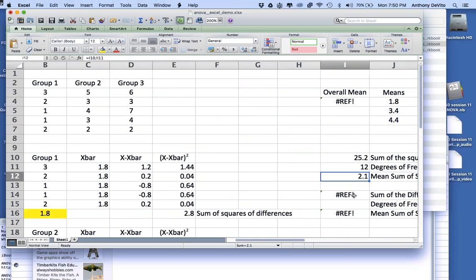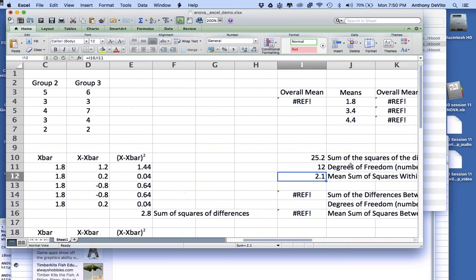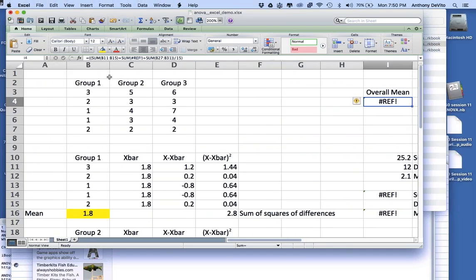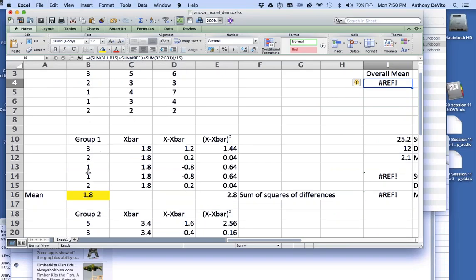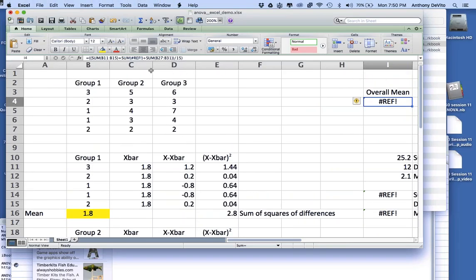Okay, so the overall mean, right? Let's see if we can figure out the overall mean here and see why I didn't fill it out. Sum of B11 through B15 plus the sum of, what is that pound reference? Where'd that come from?